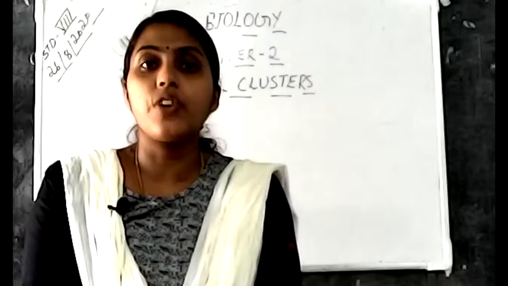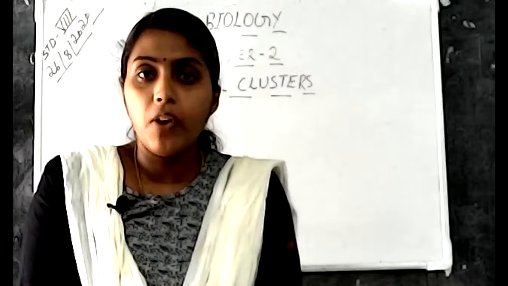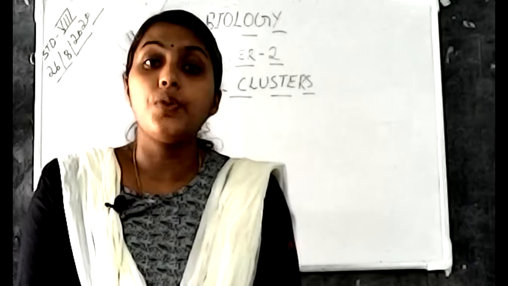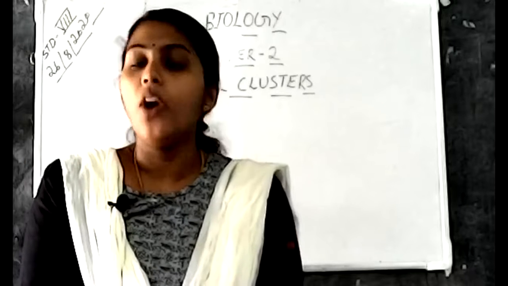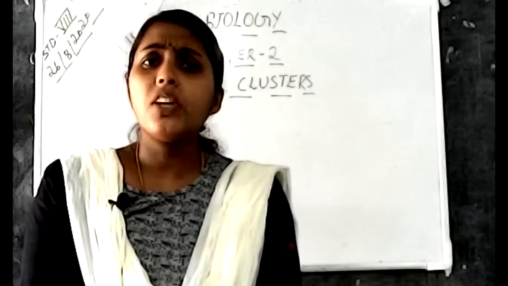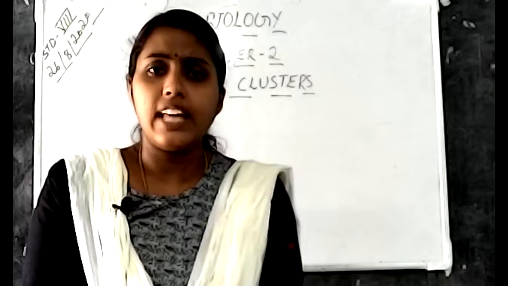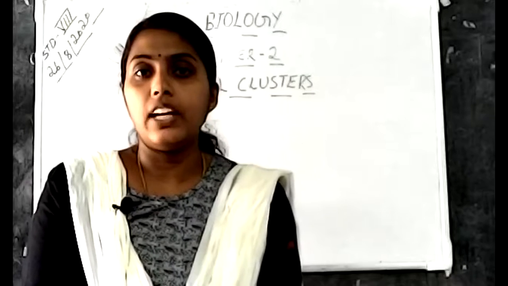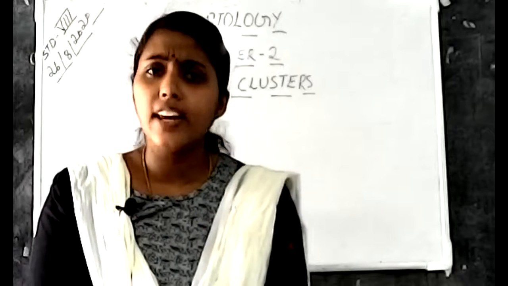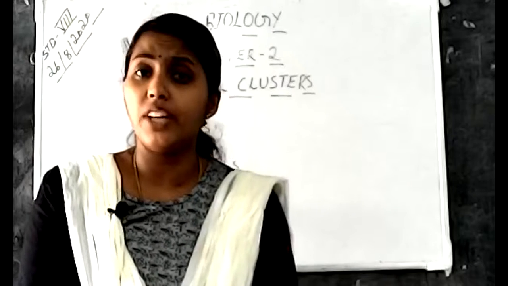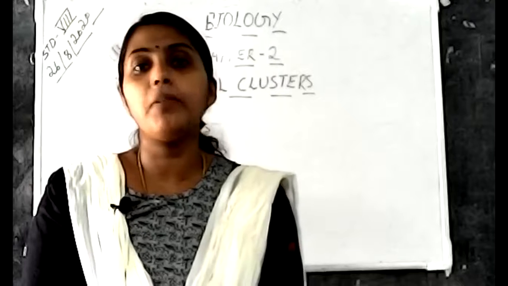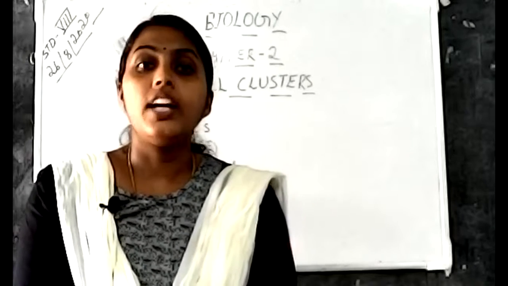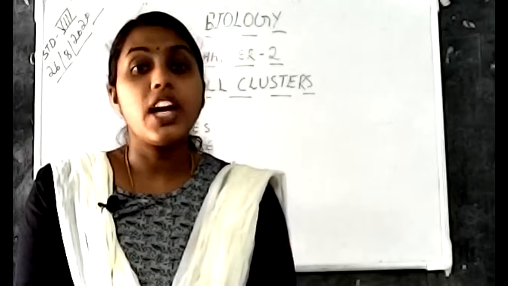So stem cells will remain as stem cells in our body, or they will undergo continuous changes and be transformed into other kinds of cells. The most important thing about these cells is that no other cells can transform into any other type of cell. For example, a nerve cell is a nerve cell. It will do the function of the nerve cell only. It won't perform the function of any other cell. But in the case of a stem cell, by undergoing continuous division, it will be transformed into other kinds of cells.